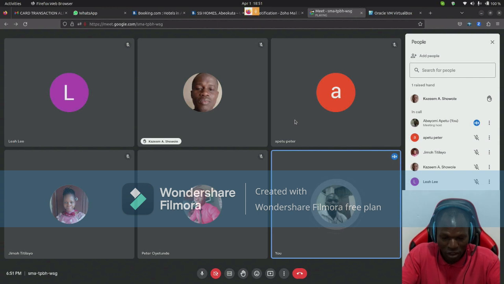I hope you know the icon to share your screen. Those icons at the bottom of the screen. If you are counting from the right, that will be the third icon. But if you are coming from the left, it should be one, two, three, four, five, six, the sixth icon. Am I correct?